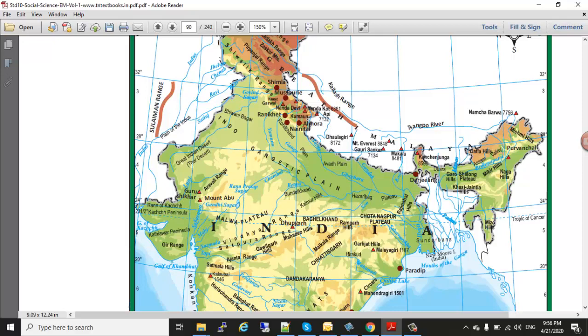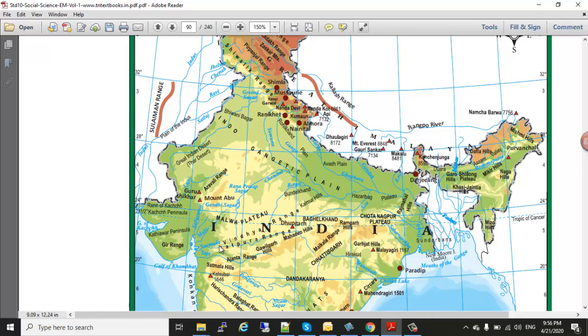And coming to next, we have plateau regions. Okay, so far we have seen the plains, and now we will come to the plateau regions. So the plateau region is divided into two based on this river. இந்த river தான் இந்த plateau region பிரிக்குது, ரெண்டா பிரிக்குது.